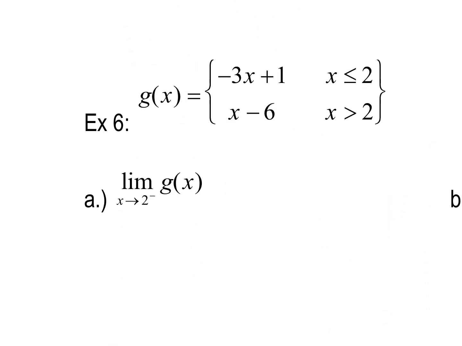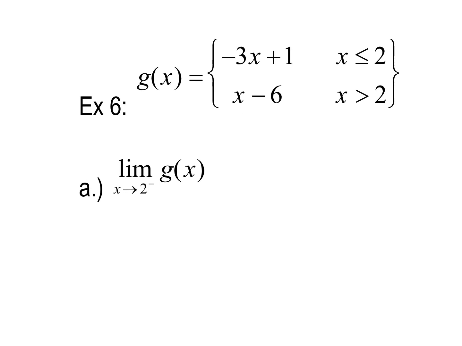Okay, piecewise function. I don't really want to graph this, especially because the directions told me not to graph it. So let's see what happens. As x approaches 2, oh, we've got this little minus sign here. Remember, that means from the left. See how we've broken up this piecewise function into numbers less than or equal to 2 and numbers greater than 2? Can you tell me where 2 from the left fits in this piecewise function?